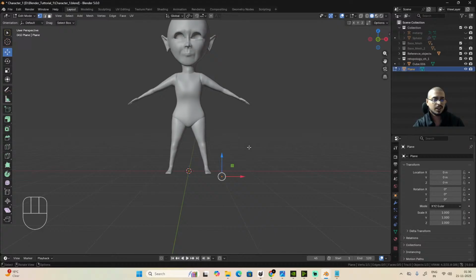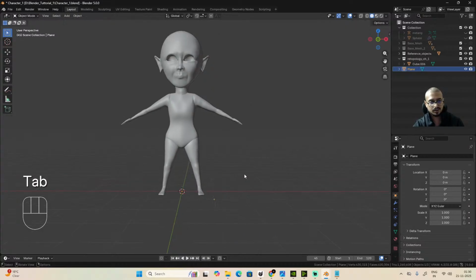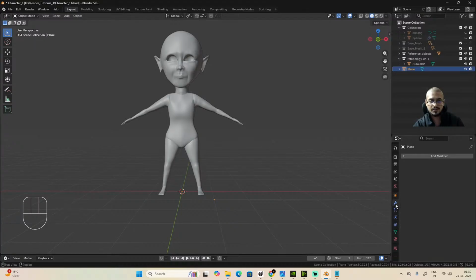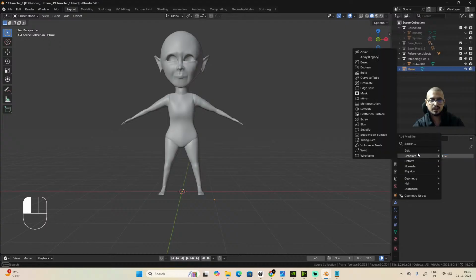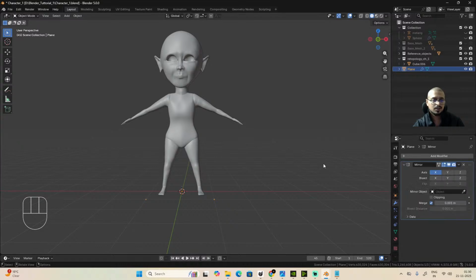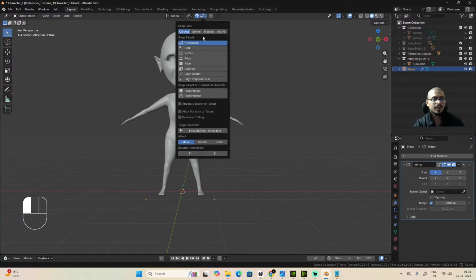What I'm going to do next is come out of it, go to my modifier property panel, add a modifier. I'll add a mirror modifier which gives me another vertex on the left side. Then I'm going to use snapping. This is also a very important step. This is like a horseshoe kind of symbol over here. You need to turn it on, and then I'll select vertex.